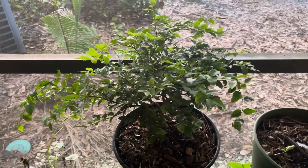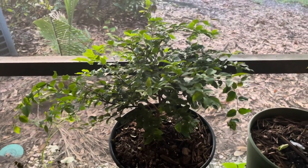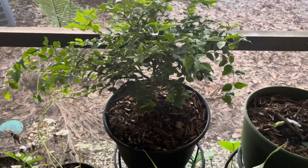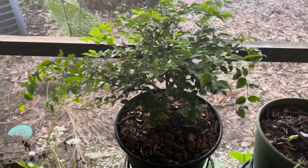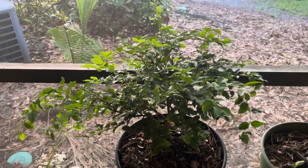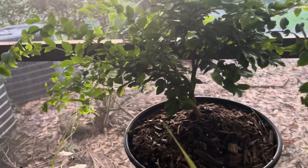The yield varies. It can be very heavily yielding, or it can be a light yield — it really varies, there's no real sequence to that. It does seem like after a dry period transitioning to a wet period, there are heavy, heavy yields. It can sometimes even block the entire trunk.